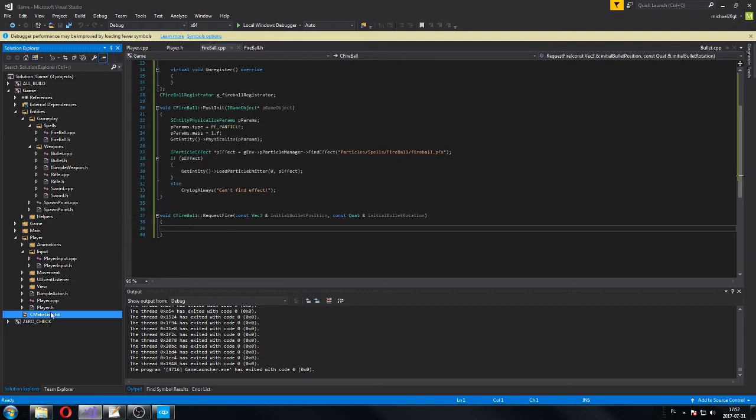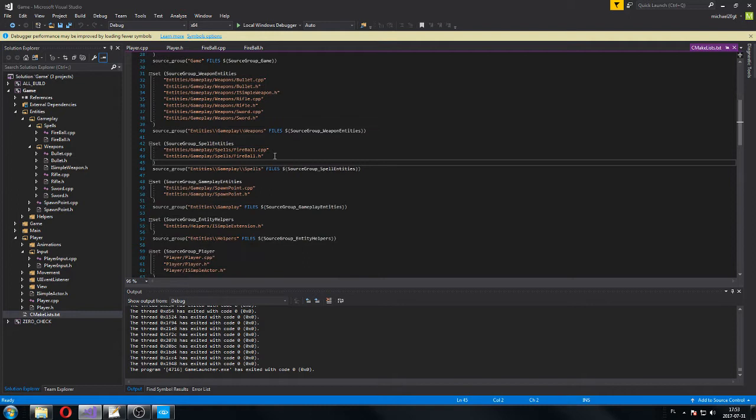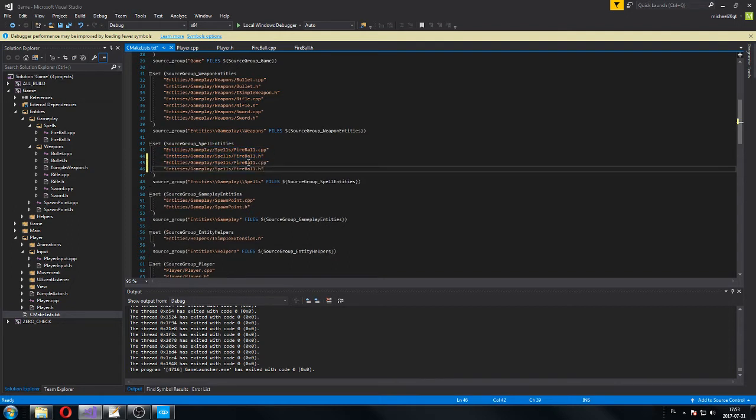So what we can do, we're gonna go to CMake lists and find our Fireball. In this case, this bullet will be quite small. Okay, we're gonna do both of those things, CPP and H, and spells Fireball.